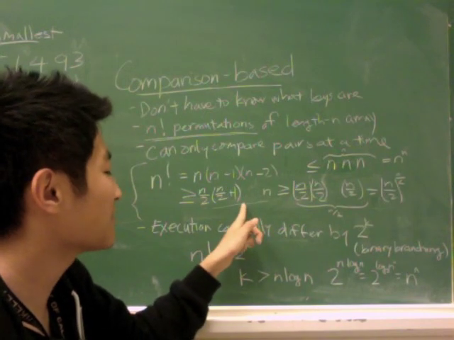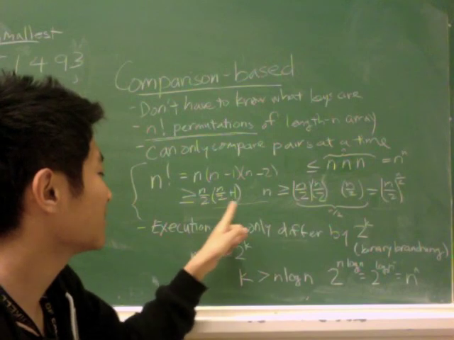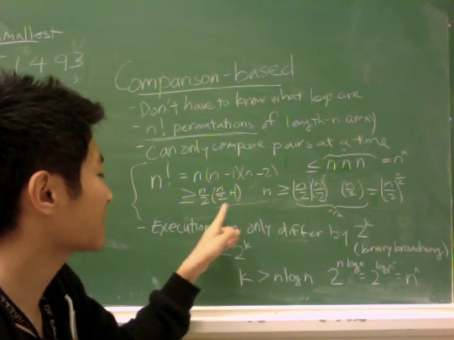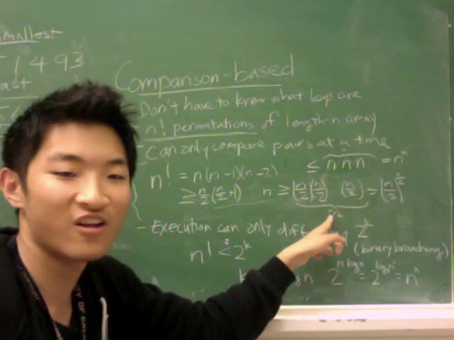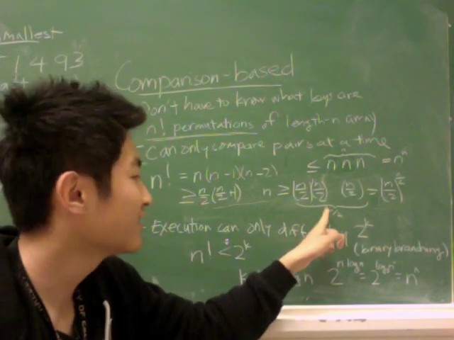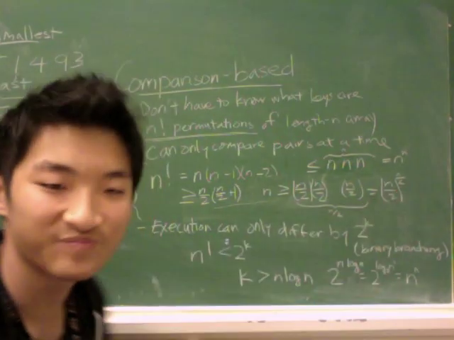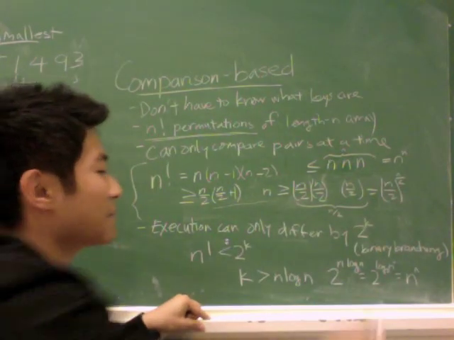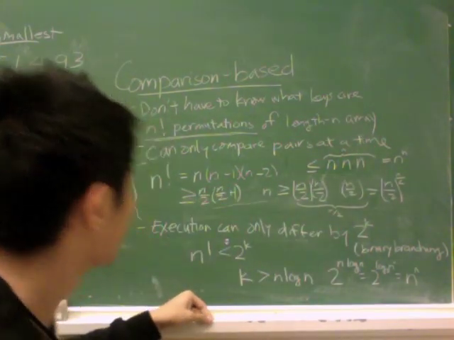And we can make this even smaller by saying, hey, what if I just put n over 2 for all the factors in our product? And so this is exactly what I did. There are only n over 2 terms here, and each term is n over 2, so it's n over 2 to the n over 2. And so I've derived an upper bound and a lower bound for n factorial using exponentials. Good.